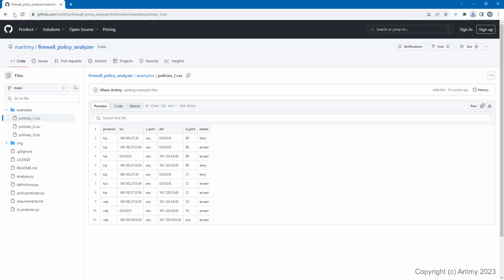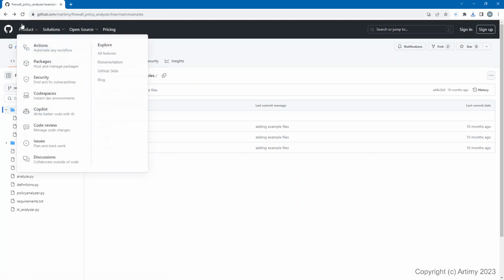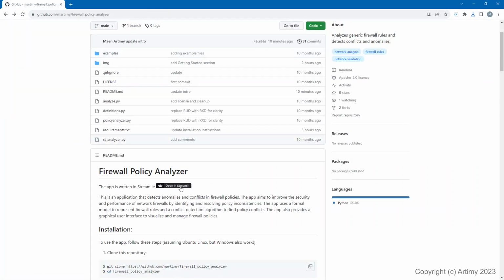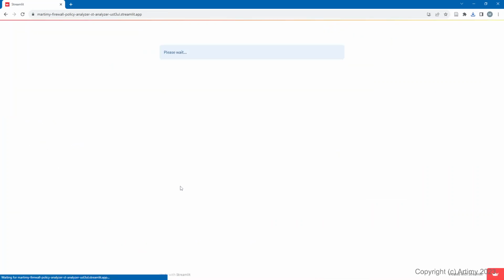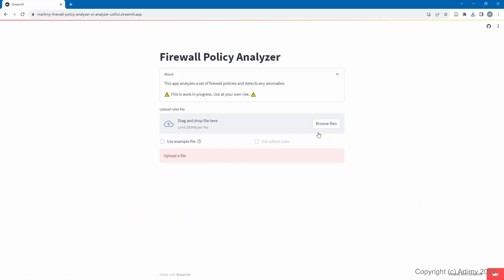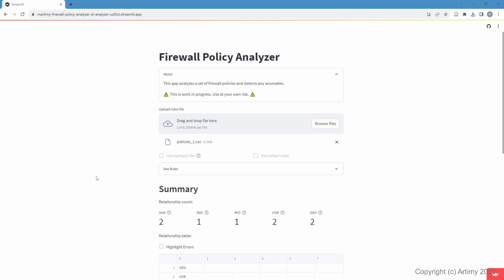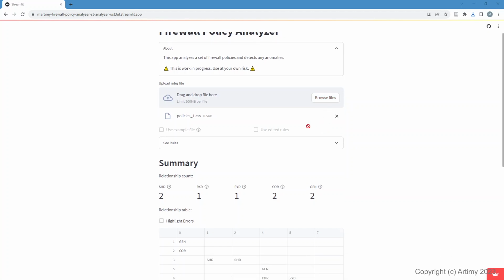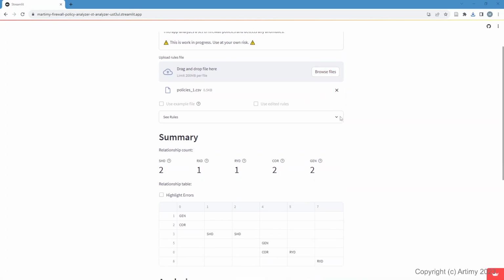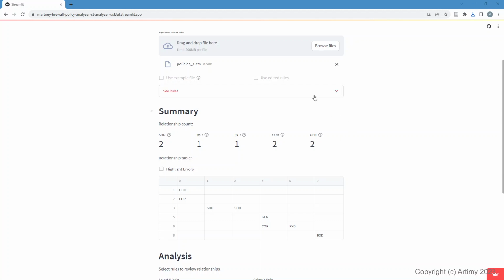All right, so we'll go back and start Streamlit again, and I'm going to upload the file that I just downloaded. Okay, the file is uploaded to the application, and the first thing I see here is a group of widgets.